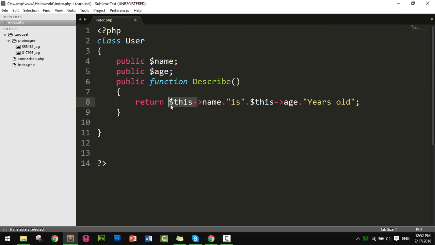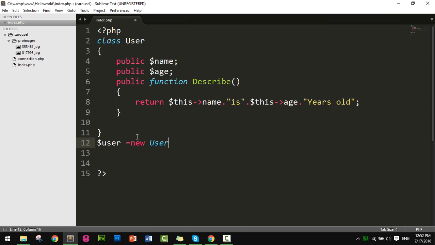Now let's try to use our new class with the following code. It should be placed after the class declaration. I create a new object: $user equals new User.